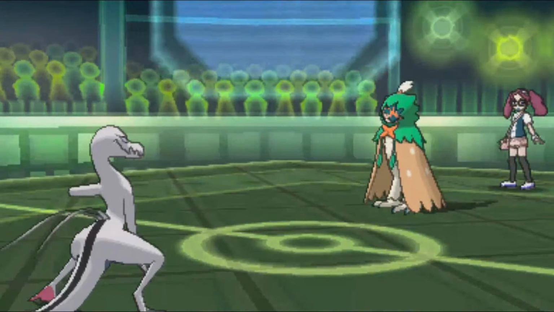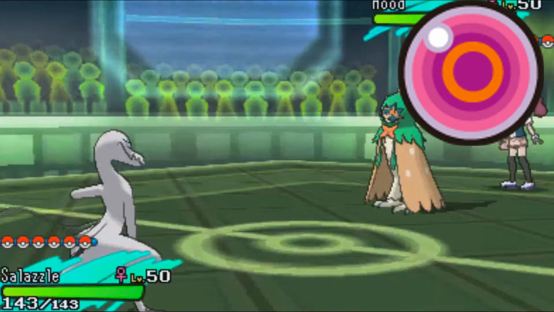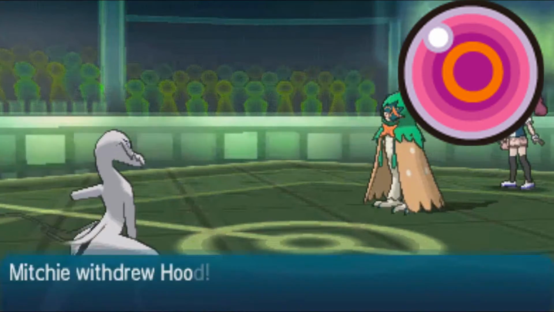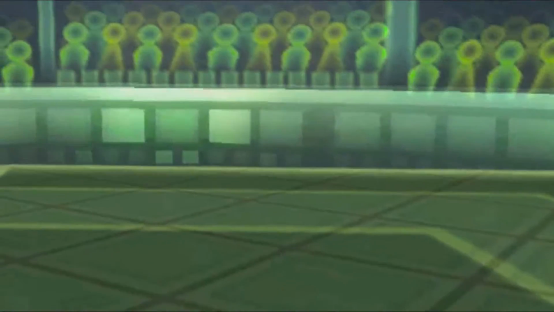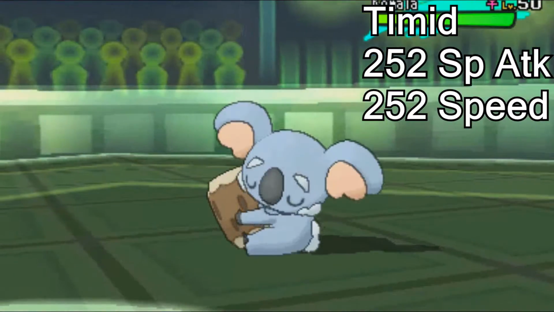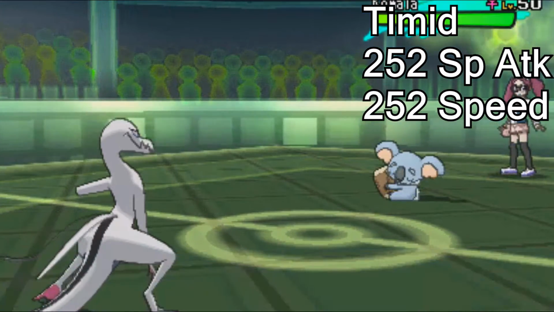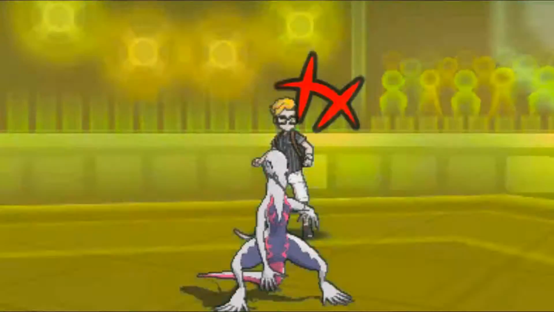So I'm going to talk about the first spread that I recommend, and that is the Nasty Plot set. Essentially you want to give Salazzle a Life Orb, and with Life Orb you want to keep it Timid Nature, and you want to have 252 EVs in special attack and 252 EVs in speed. And after that you want to give it these 4 moves.